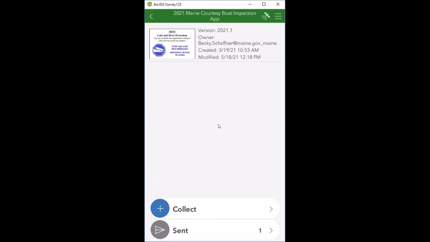You just need cell signal or Wi-Fi. Look and see if there's an outbox folder here, and if there is anything sitting in it. Open it up, click on the outbox, and at the bottom it will say send. So if you don't have anything to upload, you won't see the outbox. If you do see the outbox, go into it and upload it that way. So it is manual. You do have to remember to do that.